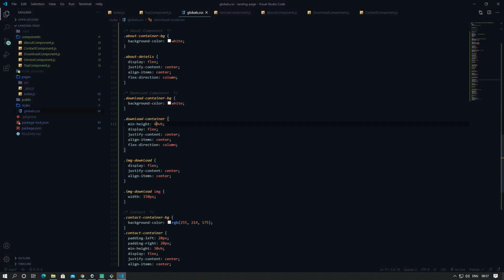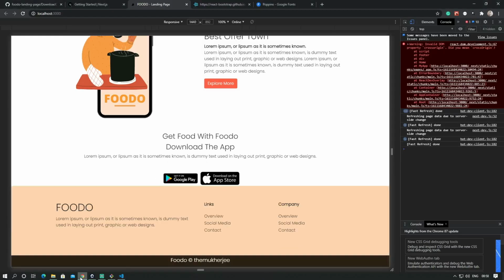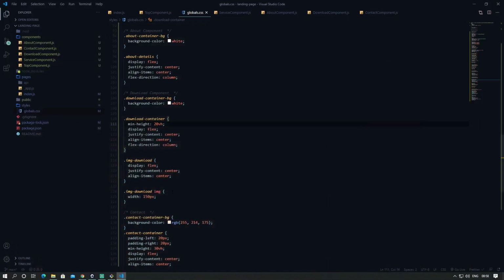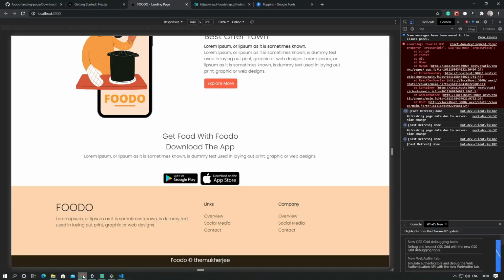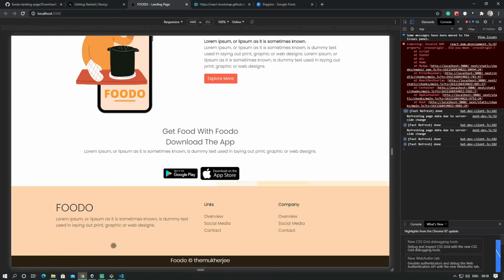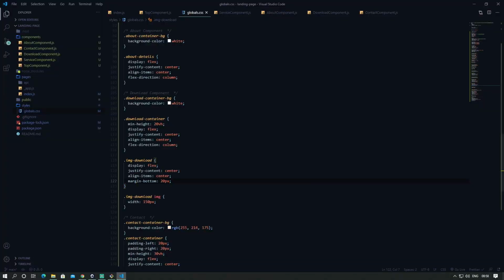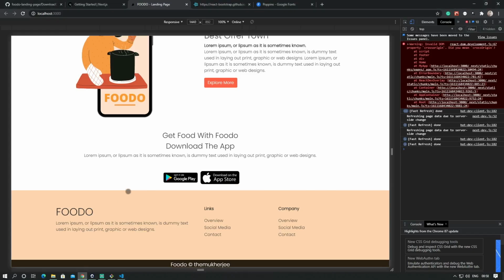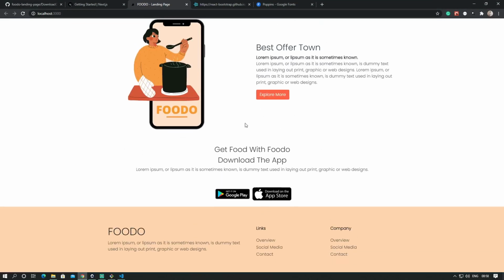Is it the minimum height? Let's make it 20. Oh yeah, that was the height. So okay, it's now good. But these images are taking so little space, so let's give it a margin bottom. Let's keep it 20 pixel. Okay, that's gonna break the design a little bit, so we're gonna make it padding. Great. So now it's good.